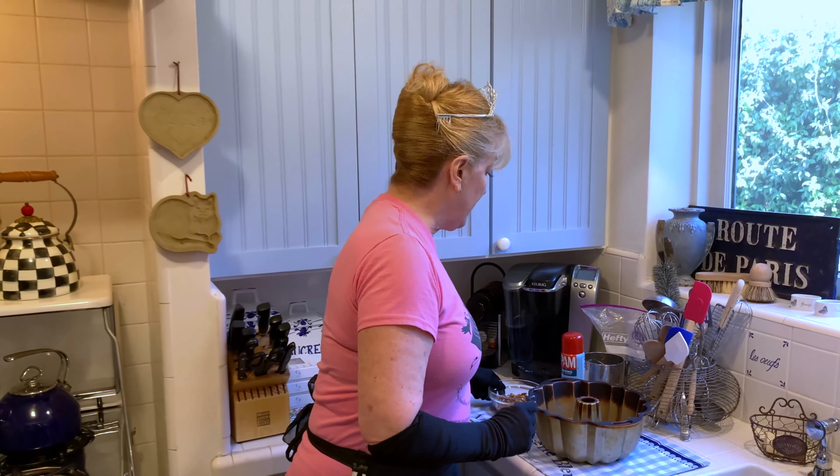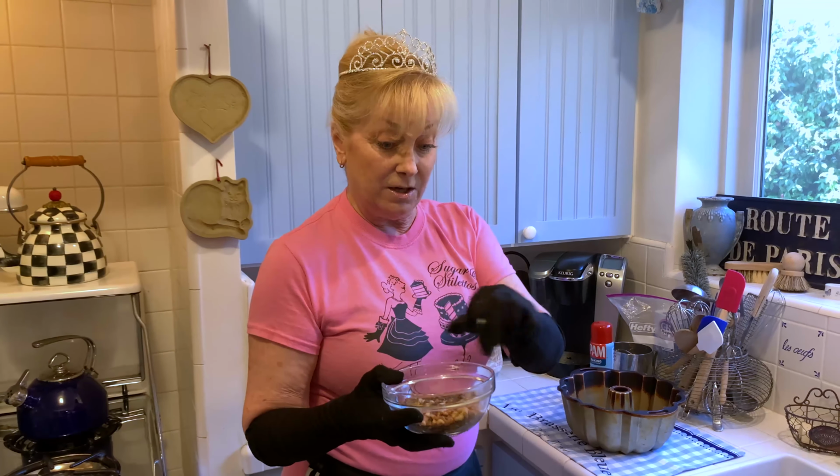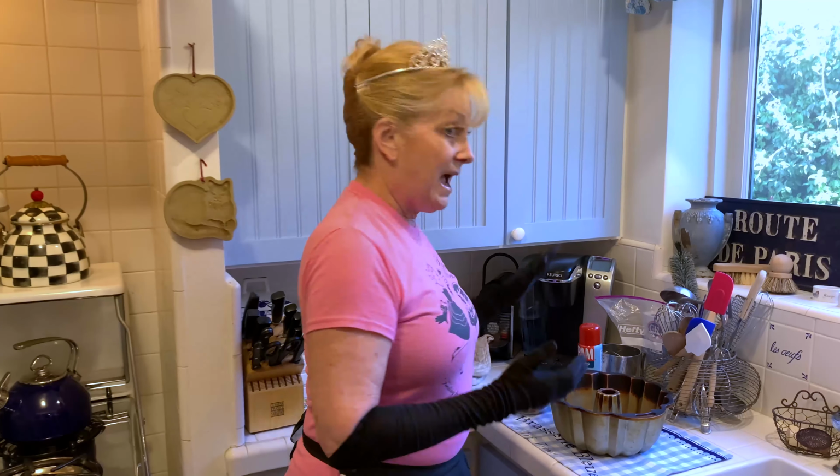And then what you prepared ahead of time are 2 tablespoons of sugar and a 1/4 cup of chocolate sprinkles, 1/4 cup of walnuts, and a half a teaspoon of cinnamon. And you've mixed it all together. And we are going to have that in the middle of the cake and on the top of the cake.